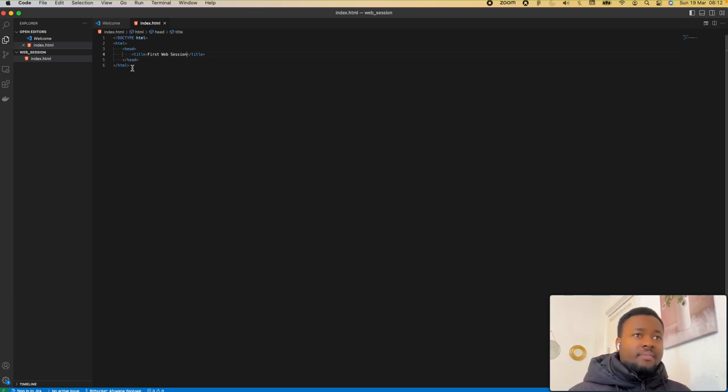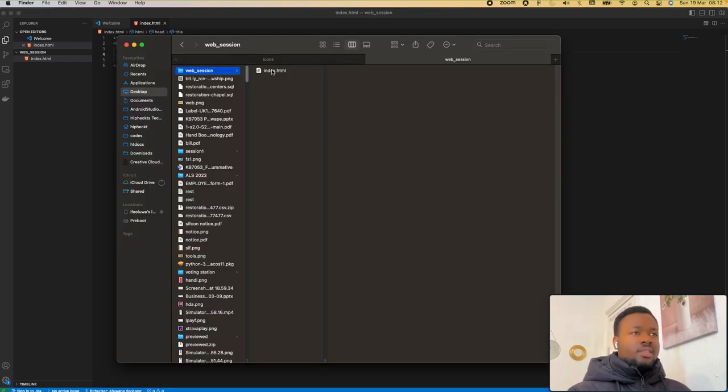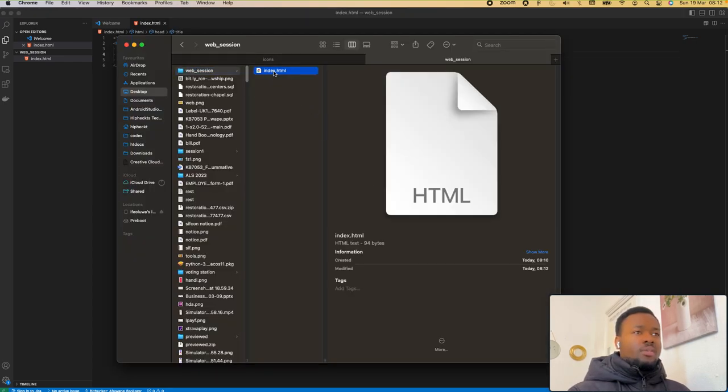With this, my page has started building, but I'm not able to see it here. So for you to confirm what this title means, I'm going to go to my folder. Yeah, this is my folder, and then launch this with a browser. Once I launch this, you can already see my page is running. And for you to know the title, you can find it here. It says my first web session. That means your web session is the title of your website. You can see for this one it's Node.js, for this one it's download Visual Studio, and you can see an icon in front of each and every one of them.